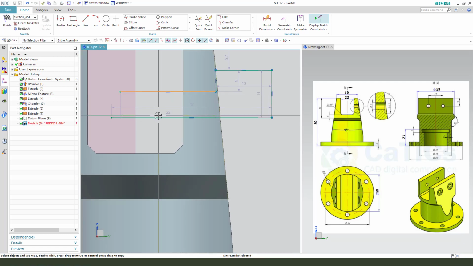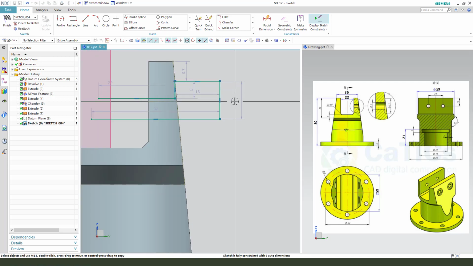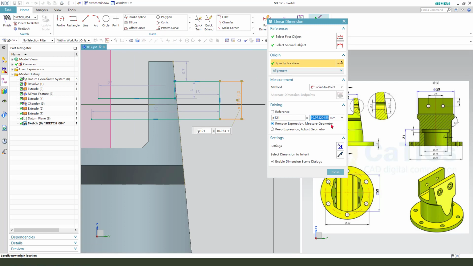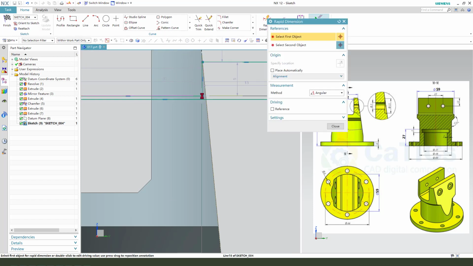Make dimension. Delete. .5 and this 2.5.